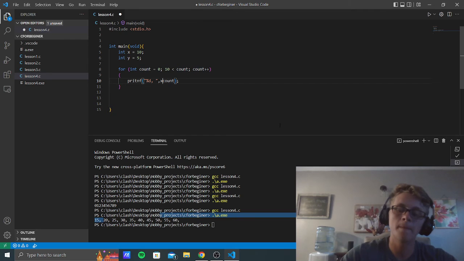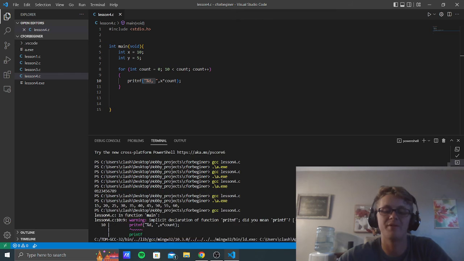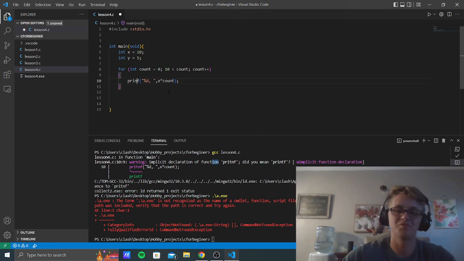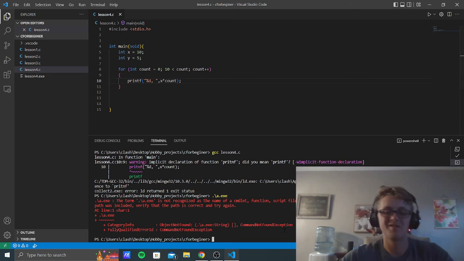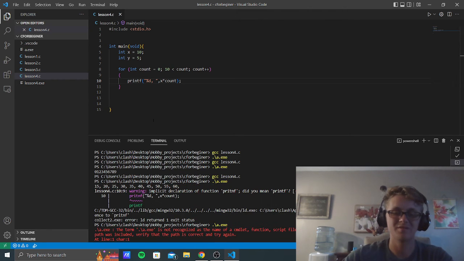And you know what? We're going to get even a bit more interesting. We're going to multiply it. Because what this does is this actually doesn't change the value of the variable. It just changes the value that's displayed here. So I'll show you that right now. Implicit declaration of function printf. Oh, sorry, spelled it wrong. There we go. Yeah, that's a simple error. And we'll try this.